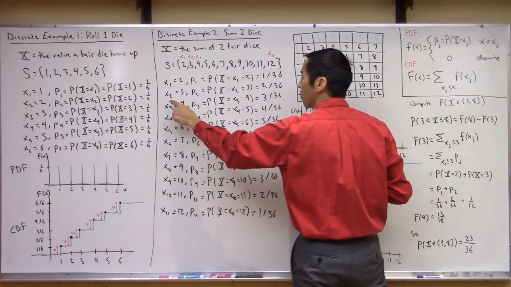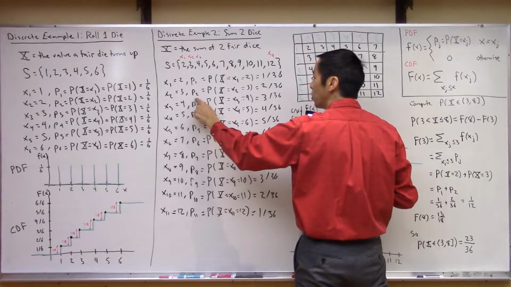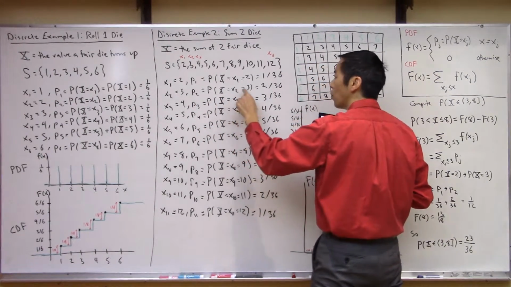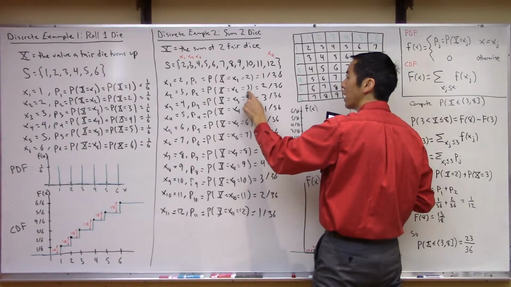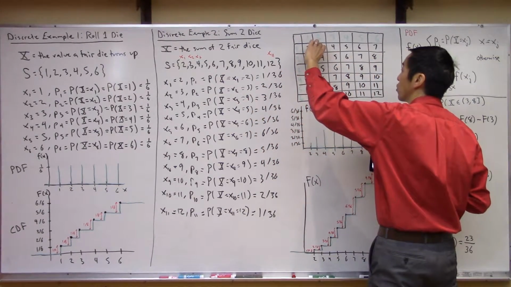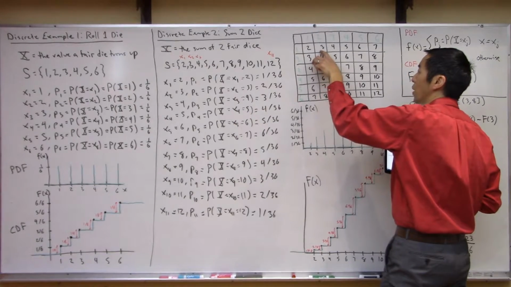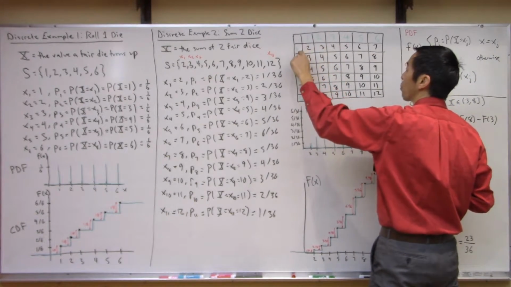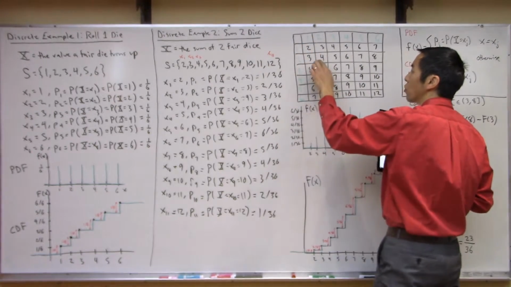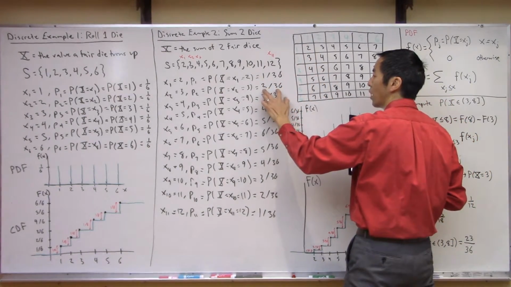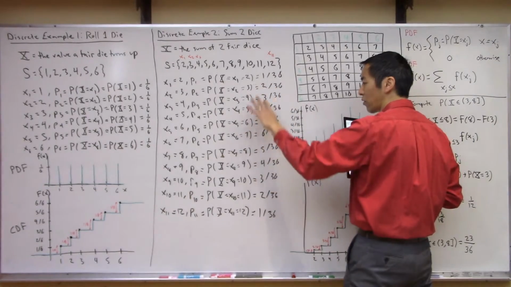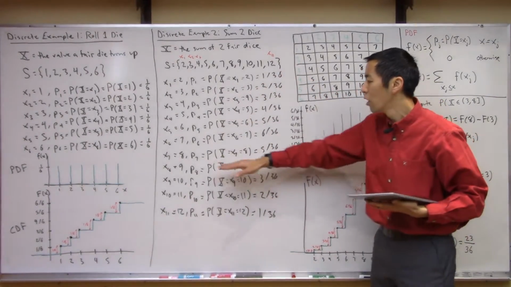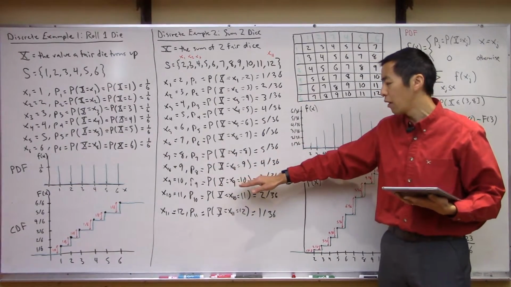Similarly, what is the probability P2? P2 is the probability that the random variable takes on the second value, which is 3 in this case. Looking at the matrix, there are 2 ways you can do this. You can roll a 2 and a 1, or you can roll a 1 and then a 2. So that gets us 2 out of 36. And you can see this pattern repeats, so we can quickly enumerate all of the possible probabilities for any one of these 11 possible outcomes, right?